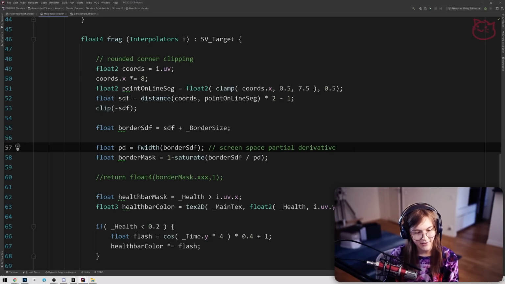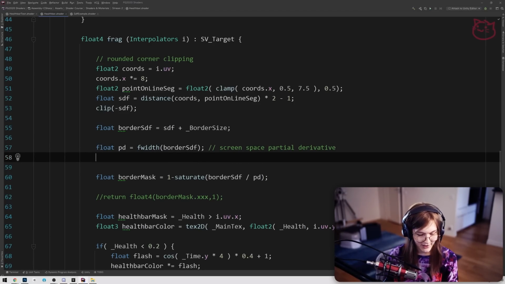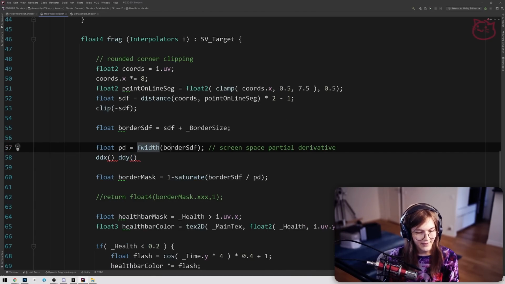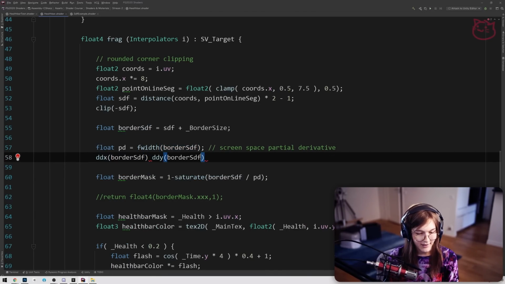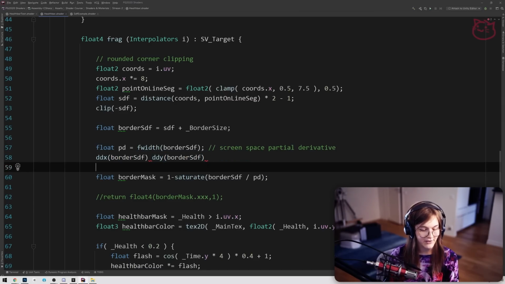You can get more accurate screen space partial derivatives if you want. You can do that using the ddx function and the ddy function. That would give you the separate ones for each axis.